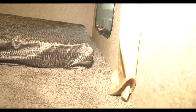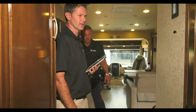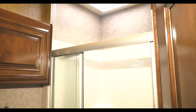All right, and as Tom carefully climbs back down, he's loaded with gear today. We'll let you slide on through. We'll show everybody the bathroom here if you want to take a look around. Big, tall shower in here and a lot of storage room. One of the biggest I've seen, bathroom, storage, none of this is going to be an issue for you.